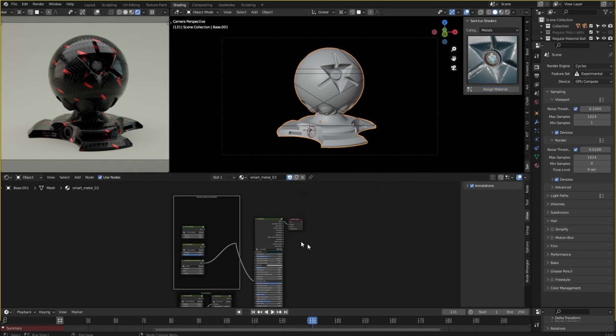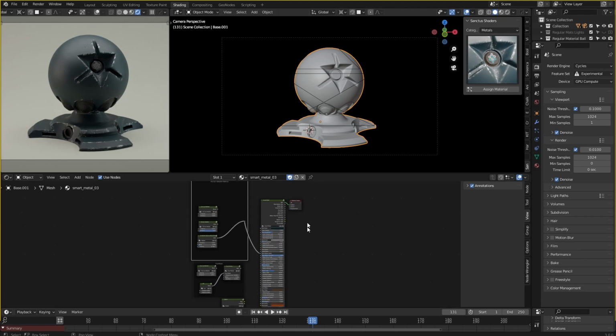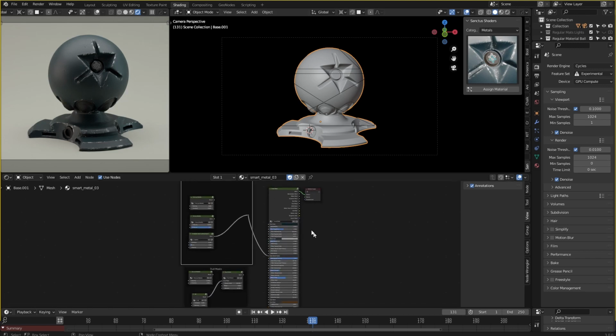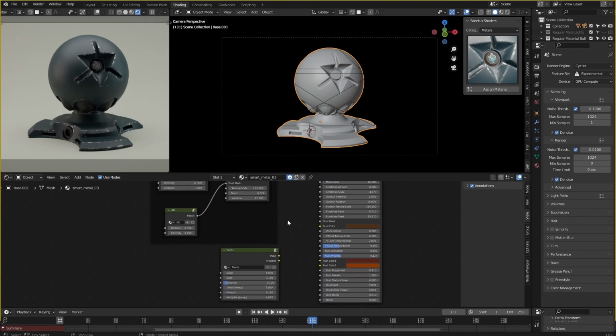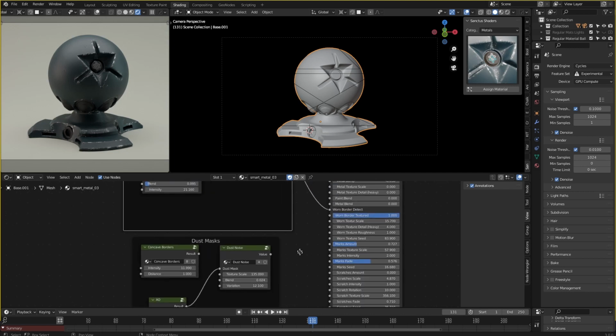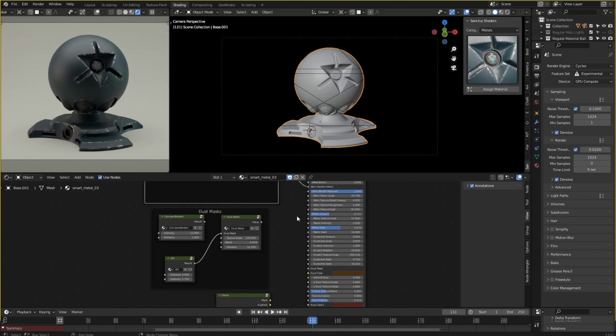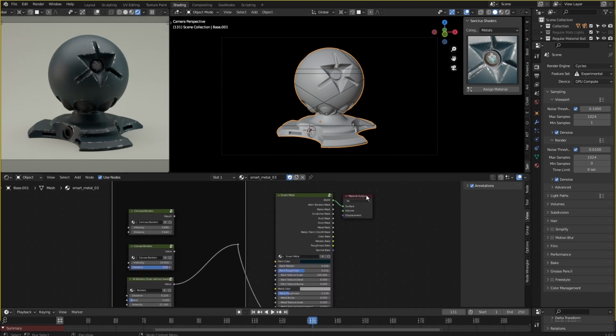Sometimes the more complex materials take a bit more time to process, of course, and Eevee is not that good at processing a lot of nodes, so some, if they are very complex, work better in Cycles. There are also some Cycles only features, for example, to detect the borders in a good way. I know that there is a way for Eevee, but I don't like the result, so I don't use it. I prefer to make materials that look really good in my case. So I use only features that look okay.